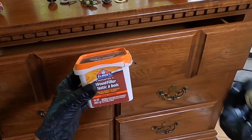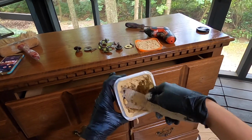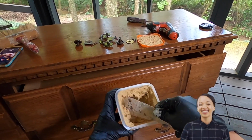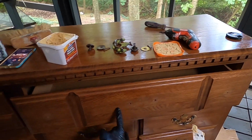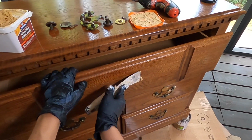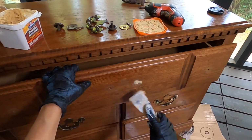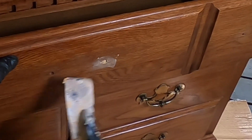And real easy, what we're going to do is use wood filler. I like working with Elmer's. This one is really old, but it still works. Okay, so I'm just going to fill in these 2 holes. That's it, you guys. Just use a spatula or putty knife and get it pretty well stuffed in there.